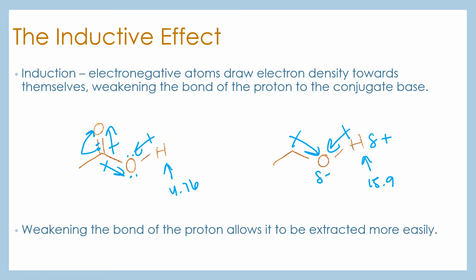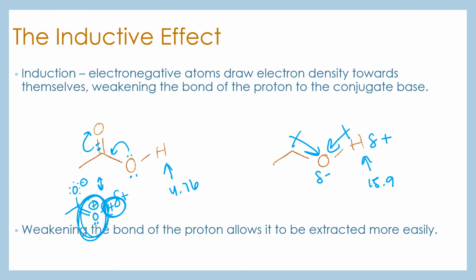And we can actually see this if we draw out the resonance form of acetic acid just as it is. So remembering the arrow pushing that I just drew a second ago, we can draw kind of a crummy resonance form, and you'll see why it's crummy in a second. Because we've created a positive charge on the oxygen and a negative charge on the other oxygen. We've created a separation of charge. And also now the acidic proton, which we know is partially positive, is attached to an atom that has a positive charge.